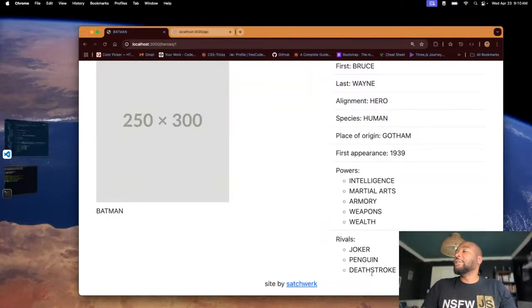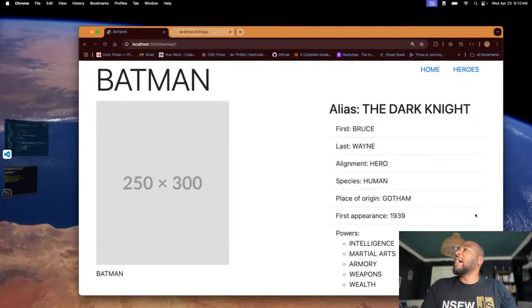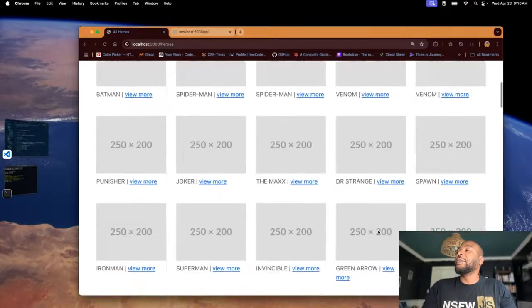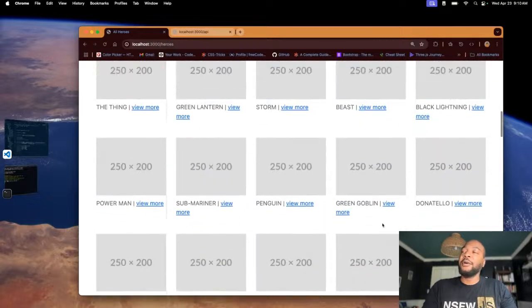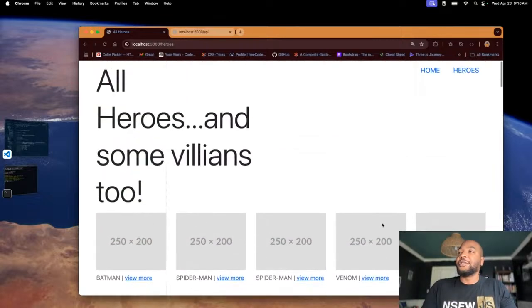Now, what I would like to do with my hero page is I would like to be able to navigate to different heroes on the page. Well, rather, I would like to have a previous and next. Because right now I would have to click on heroes and then go and find the hero. I haven't built a search or anything like that.